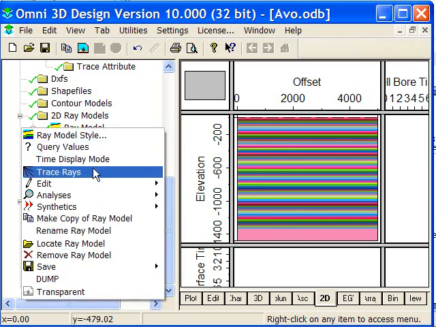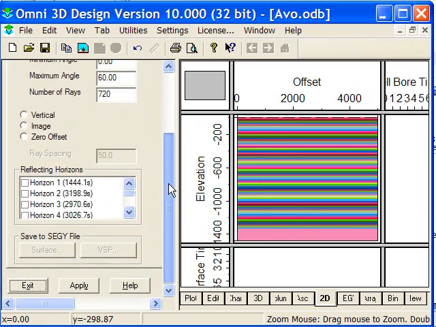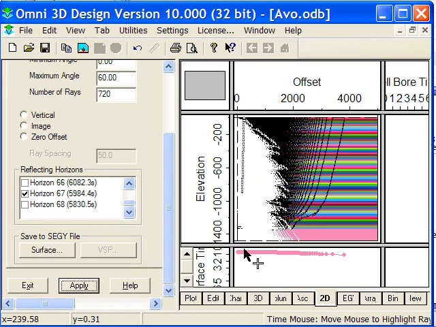If I were to ray trace this model just at 0, 0, and only reflecting off that same horizon that we calculated in the analysis, then I would get something like this. So I have an event along here, and every point on this event is represented by the rays which are highlighted above. Part of those ray parameters include the takeoff angle, which is where it left the shot, the reflection angle, the incident angle on the reflecting horizon, and then the amplitude and time as well.